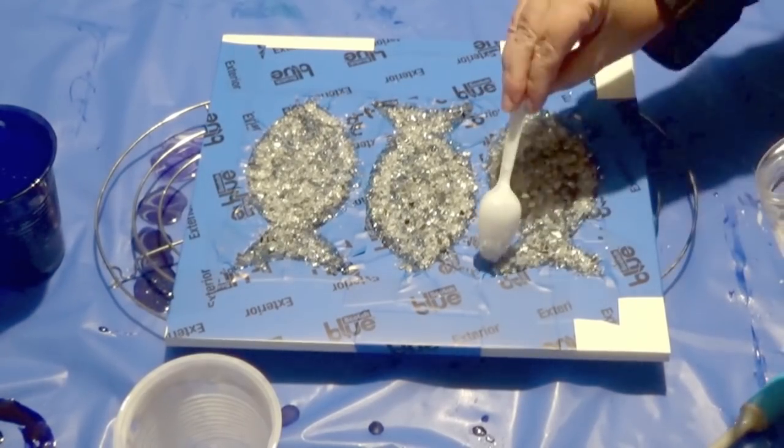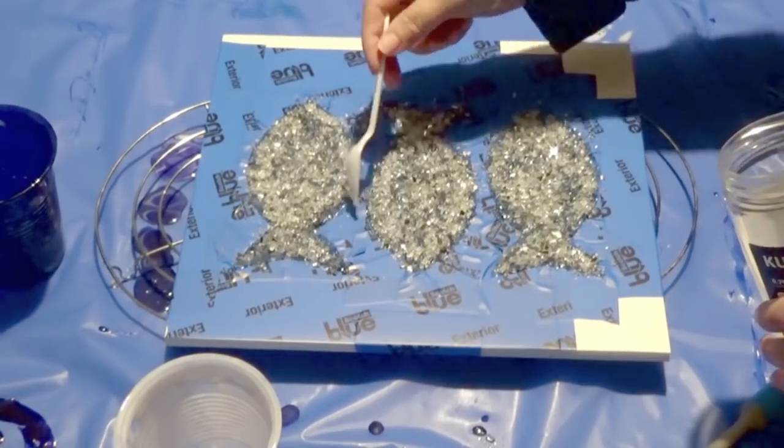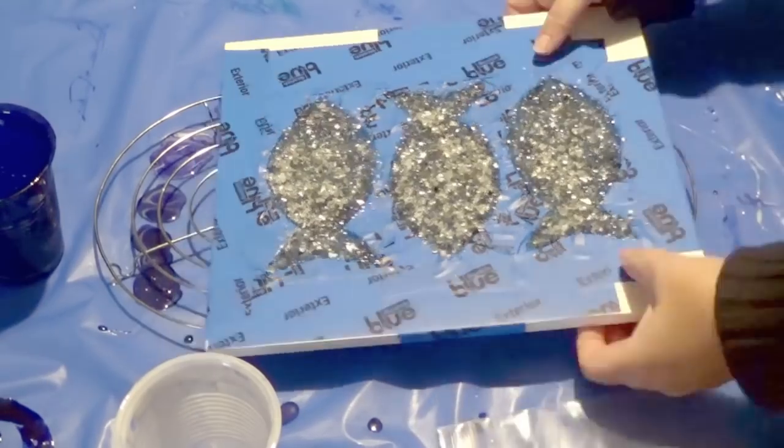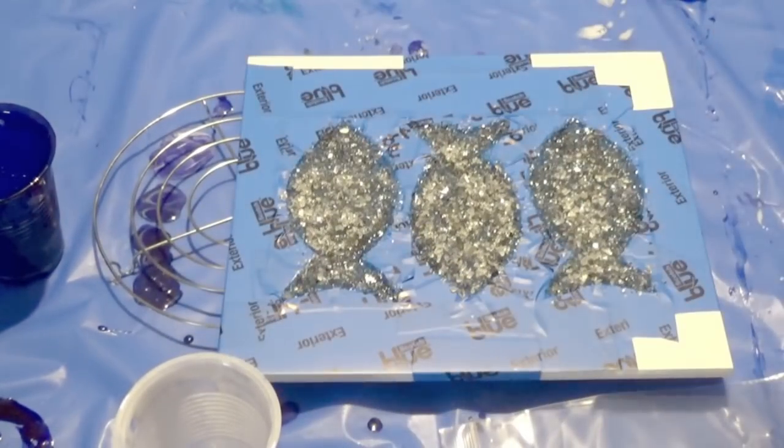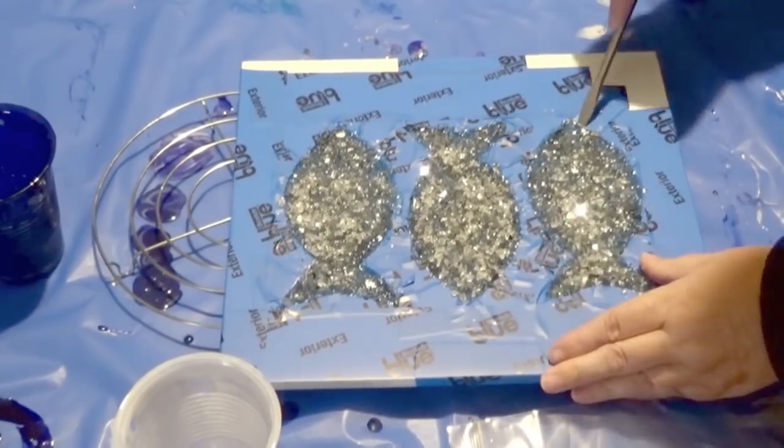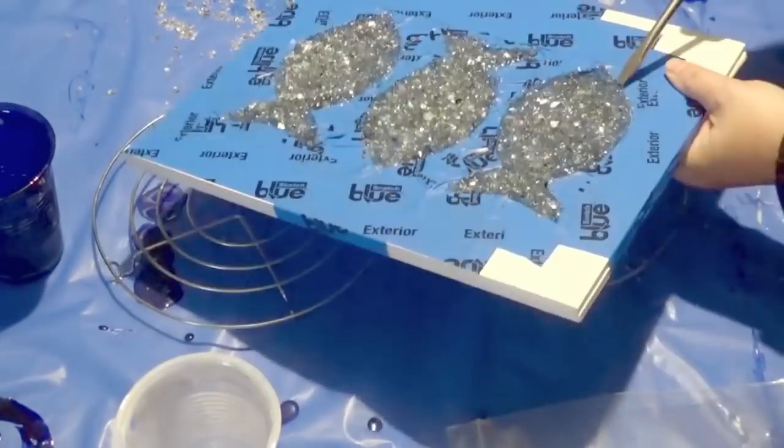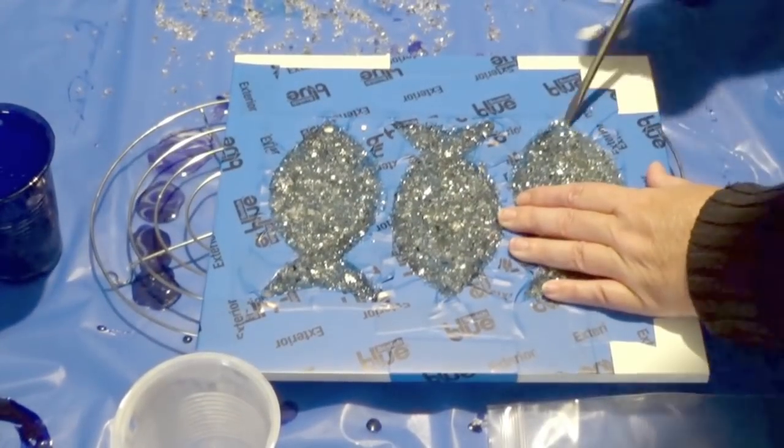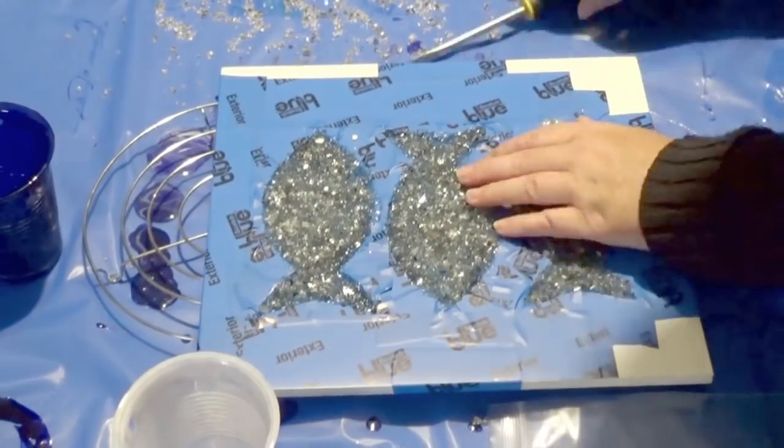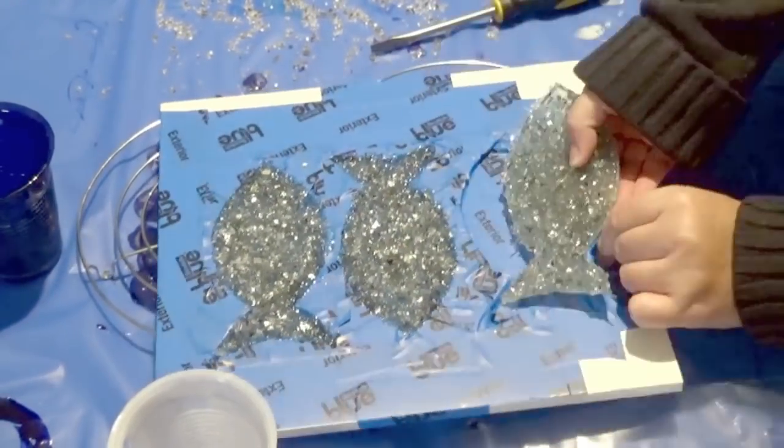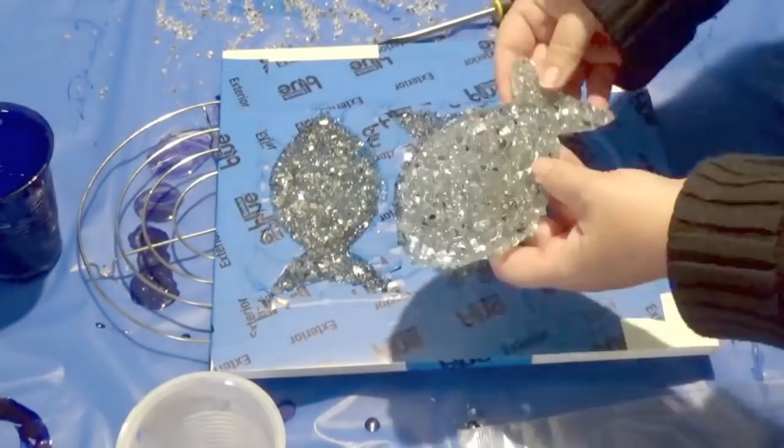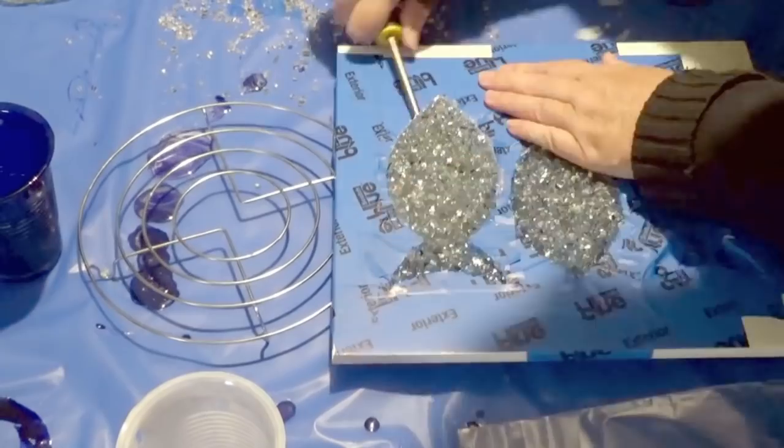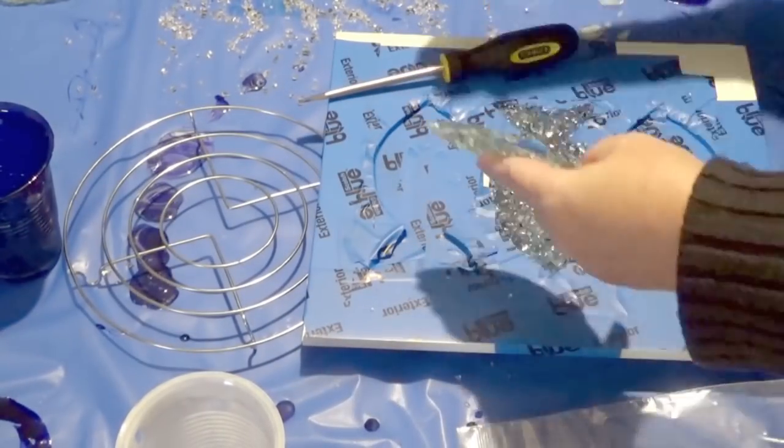You'll see that I use that method for the base because I found that it's much easier to remove. As you can see here I'm struggling to get this out and because there's two boards stuck together there was not a lot of movement so I couldn't bend and flex it to get it to pop out either so using a screwdriver was the best way of getting out and as you can see in the top corner of the mold there it's actually got slightly damaged but I'm not intending to do these fish again so it doesn't matter on this occasion.